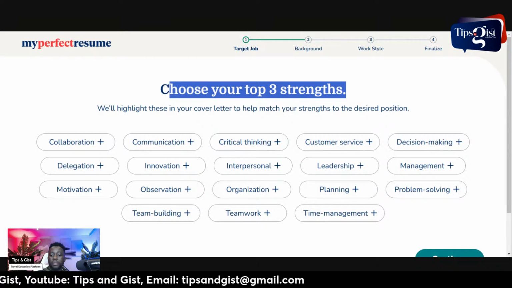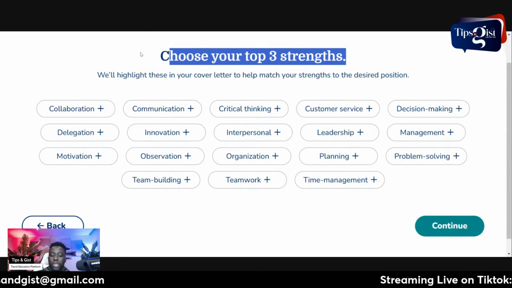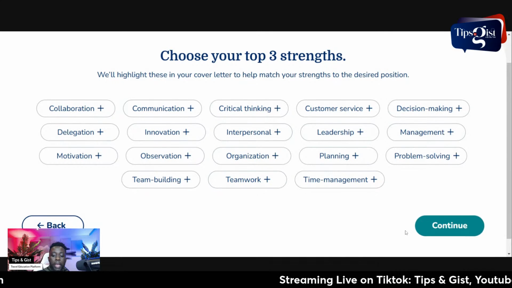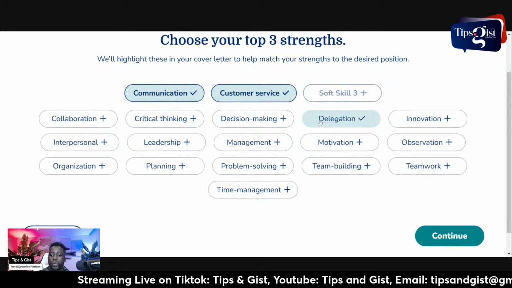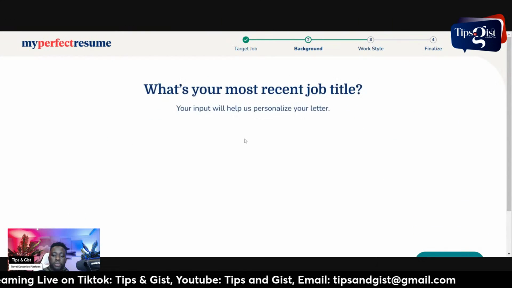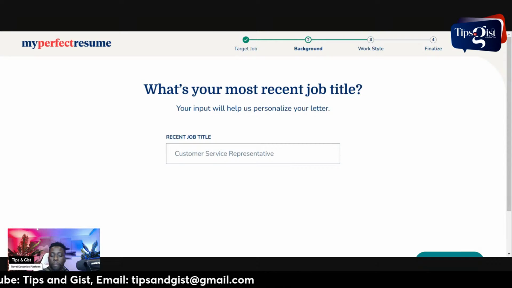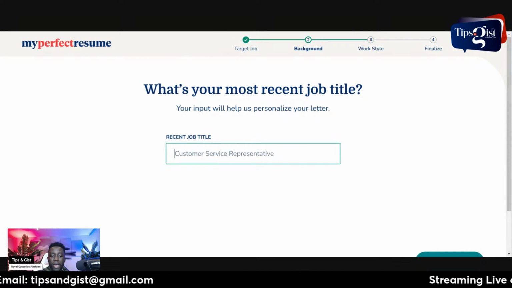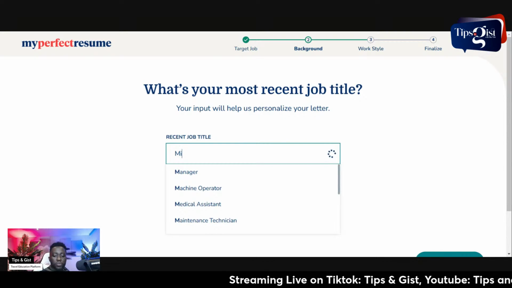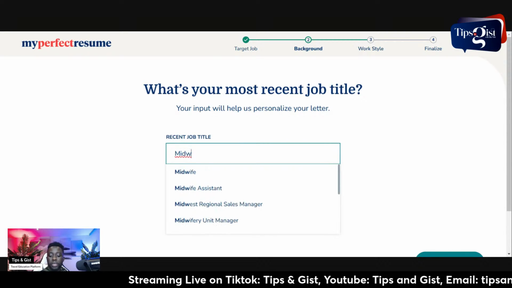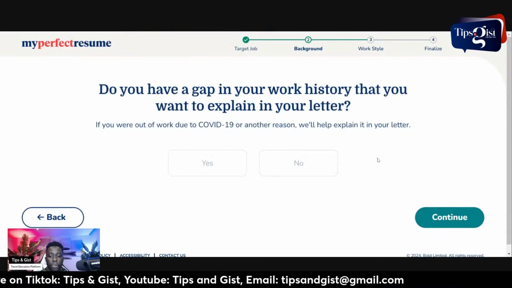Then to ask for strength, the same thing. You can only choose a maximum of 3 here, and I want to use about 5 strengths. So I will just, there's no skip over here, so I can just choose any of them and say continue, fine. Then they're going to ask you your most recent job. So let's say you are a midwife currently also. If you are a midwife going to apply for a care job, the job in mind will be a healthcare assistant, and then for your recent job, you type midwife here. Then you go to continue.